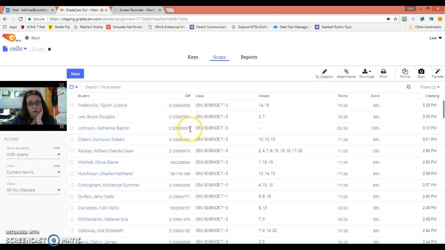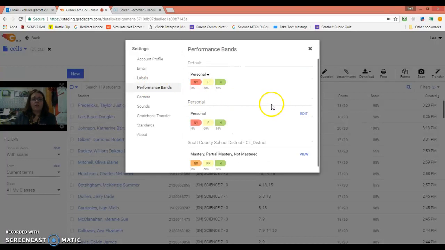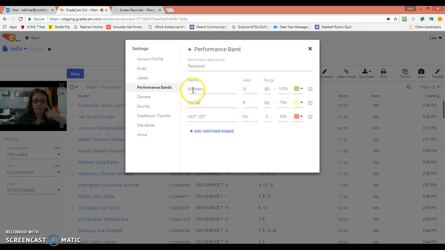And to help me out a little bit more, I'm going to set my performance bands to what those other marks are for the mastery, the not yet, and the partial. So I'm going to go over here and go to settings. And on that, you're going to find performance bands. Now, yours will have 5 of these performance bands, like A, B, and I can't even remember all the others, but you're going to delete 2 of them, and then you're just going to reset them to mastery, M, partial, P, not yet, N, Y, or N. It doesn't matter what you choose to do.